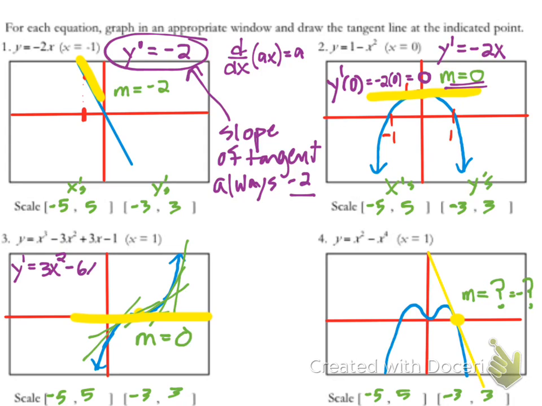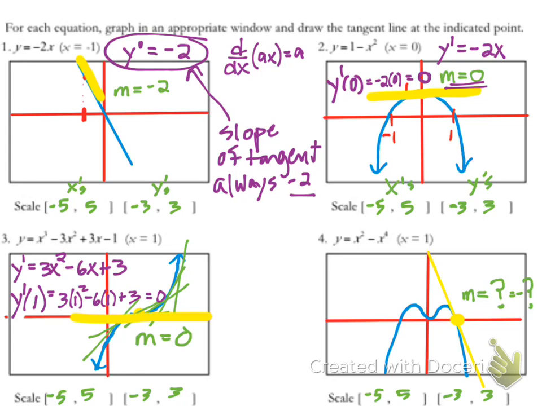Down below, let's use it for this number 3, because it's got a nice little derivative going for it. The derivative of that one is 3x squared minus 6x plus 3. I'm going to go ahead and assume you kind of know that power rule, where you bring the power out front and reduce it by 1. So I'm going to live with that for a minute. If you put x equals 1 into that derivative, I'm expecting an output of 0 because I know the slope at x equals 1 is 0. So I'm going to plug it in there. Here it is. If I do a little arithmetic, sure enough, 3 times 1 minus 6 is -3, plus 3 again is 0. And it gives me exactly what I expected.